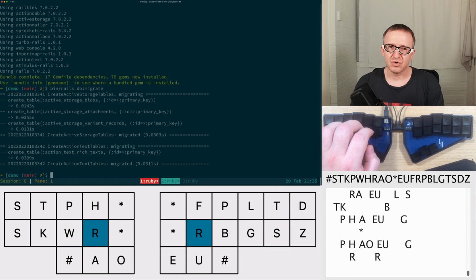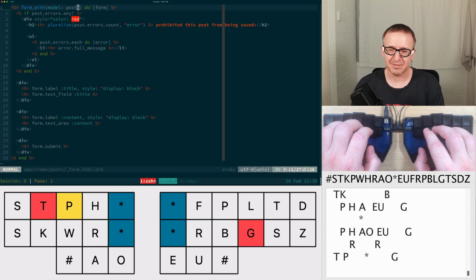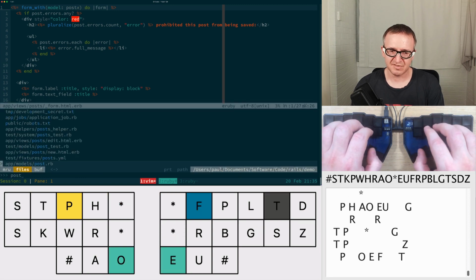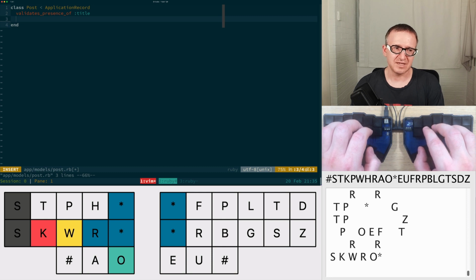So now we have to go and set up our post model to say that we are going to use ActionText. So let's go and open that up again. Let's go and find our post model. Okay, so we want a new line here.